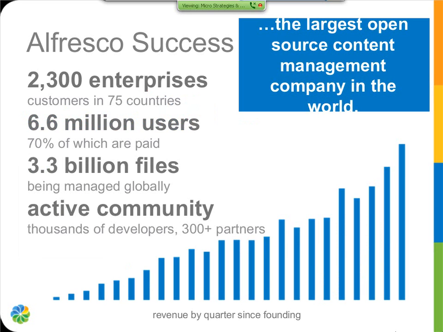Alfresco has been a very successful business story. You can see at the bottom here our revenue growth has gone up every quarter pretty much over the life of our company. We are an open source content management company, which means that we collaborate with a wide number of people to develop our code, and the code is actually available on the Internet.